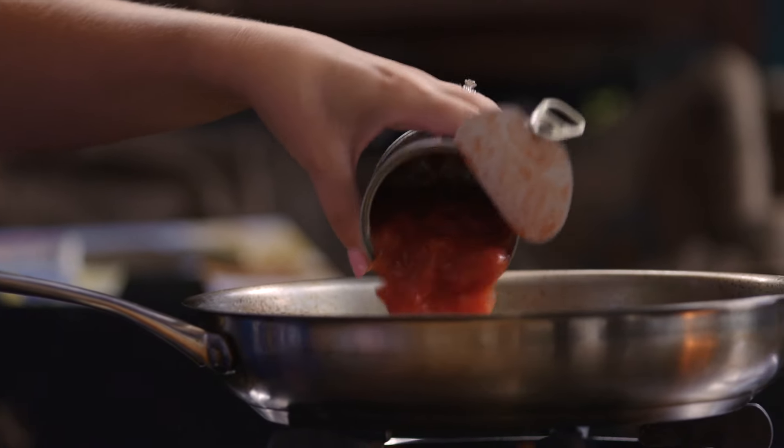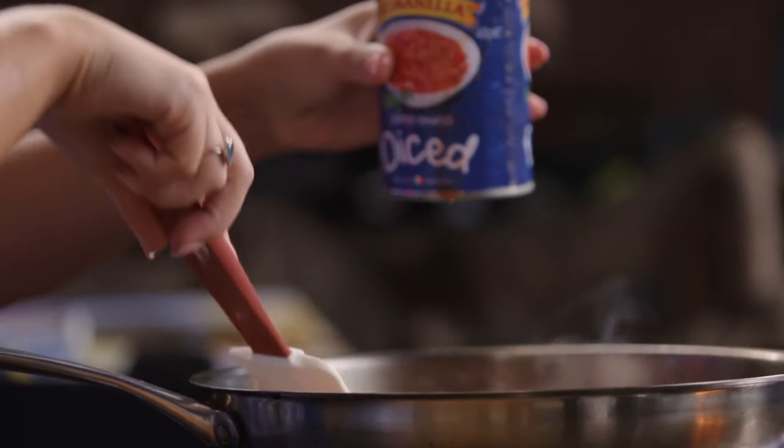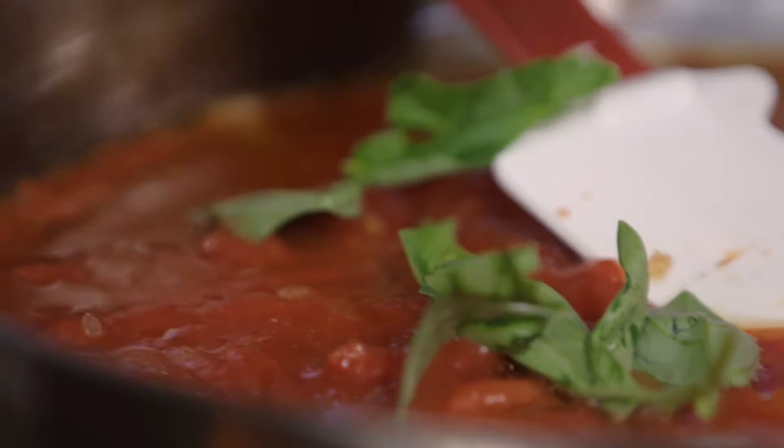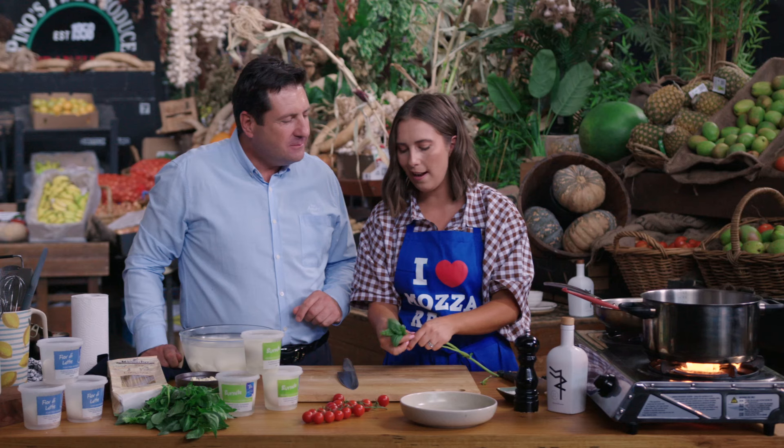Alright, Giorgio — tomatoes, tomato sauce, in. Diced tomato, this one. Very similar to the fresh one. Let's just go all of it — I never leave it half-finished in the fridge because then you never use it, and you find out two or three days later it's molded. Alright, some basil — I'm just going to tear that. I like to go basil in now and then more at the end for that really nice fresh flavour, because it gets infused with the tomato. Fantastic. We're going to let this bubble away, do its thing — give it 15 to 20 minutes, add the pasta and then we'll bring it together.